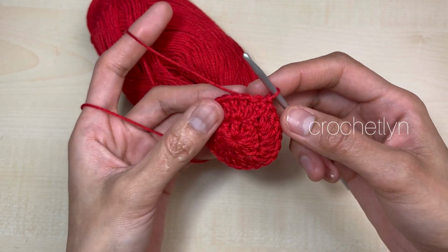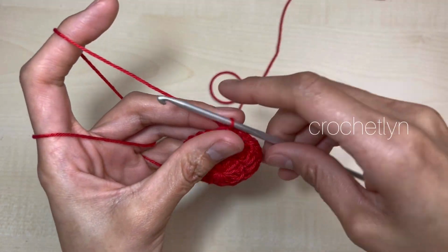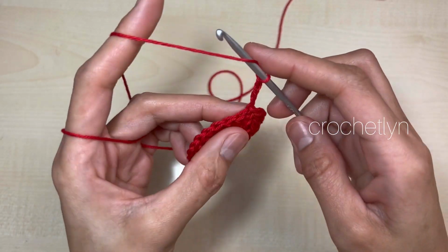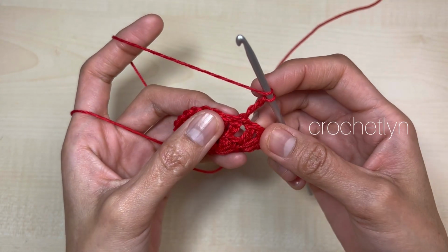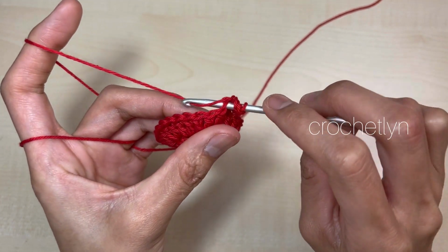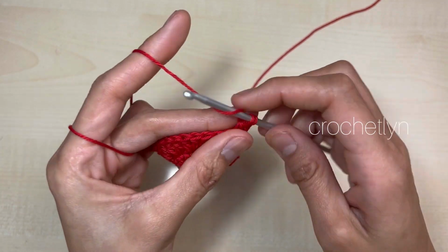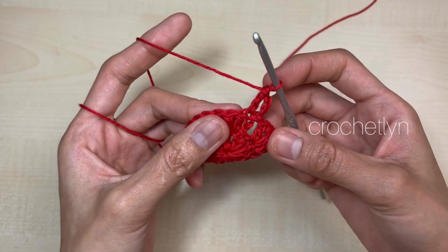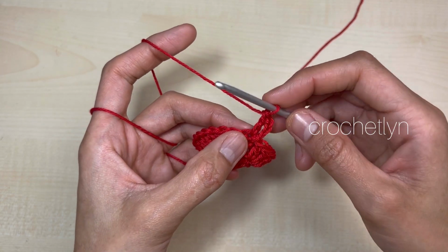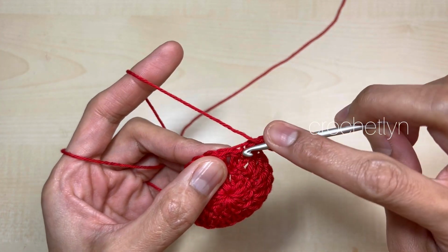And it's growing. So in the third round, we're going to chain three, yarn over, insert your hook in the very first stitch, this one here, yarn over and pull, yarn over, pull through two, yarn over, pull through two. That is our first double crochet. And then I'm going to place another double crochet. Make one double crochet in the next stitch.